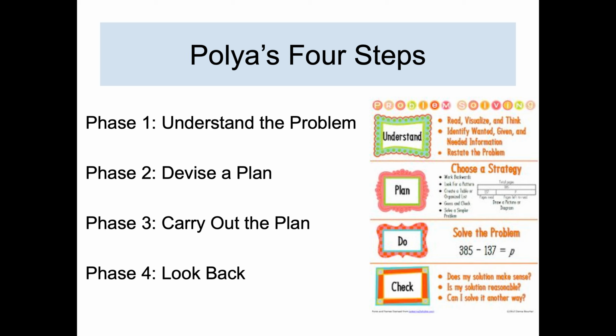And phase 3, then, we carry out the plan. We try it out. And phase 4 is we reflect. We look back. Did it work? Did it solve the original problem or not? Do we need to go back and revise the plan or try a new plan, or was there a better plan I could have done? And to reflect and look back on that approach.